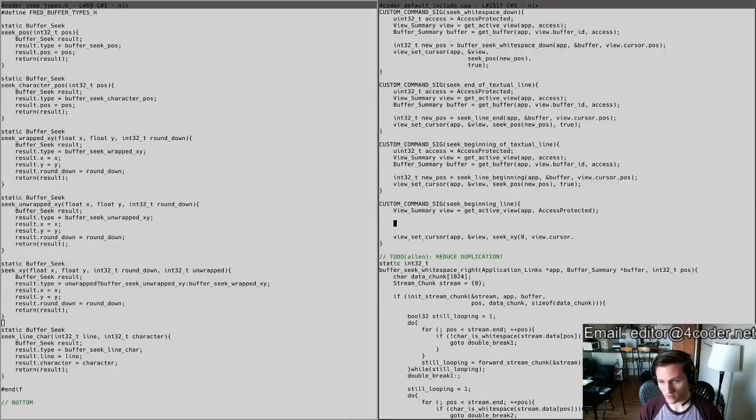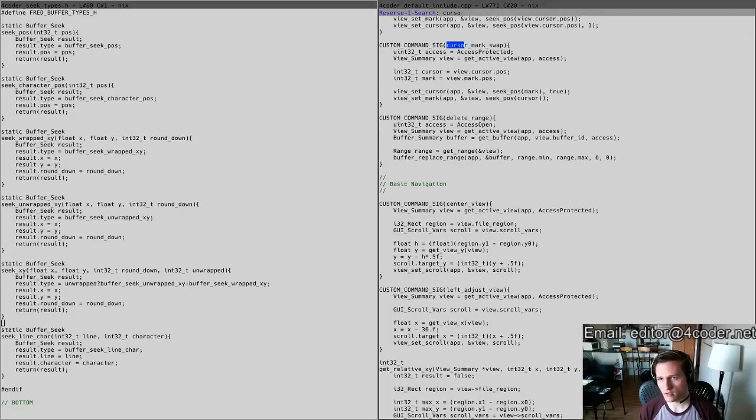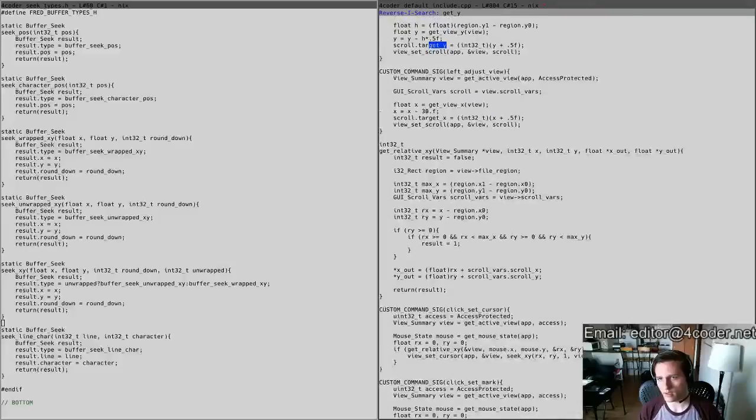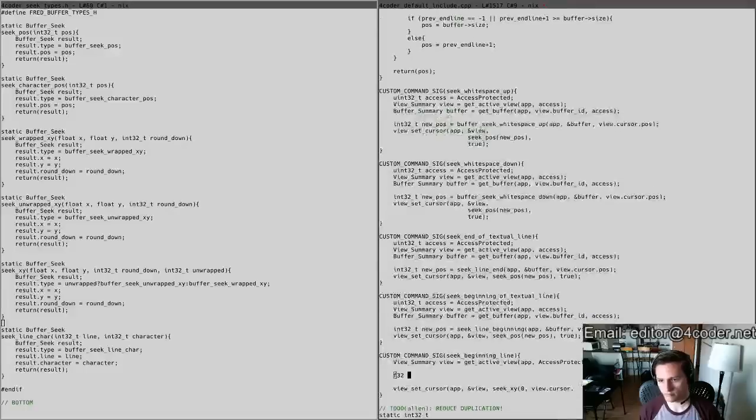Okay, so what I need to do is get, do I have a cursor y function here? Like, get y. Okay, we'll just get it then. So y is going to be view.cursor.wrapped y.